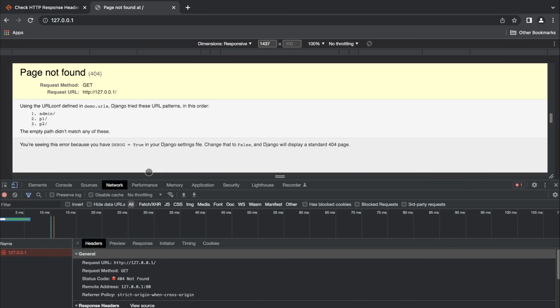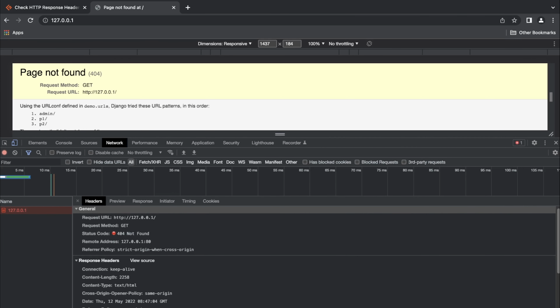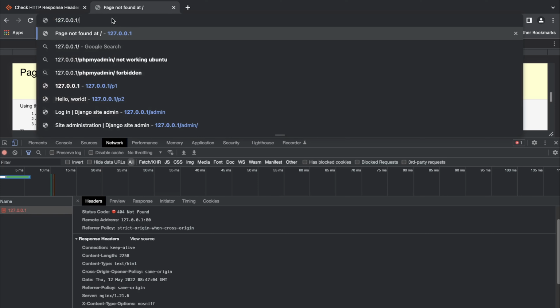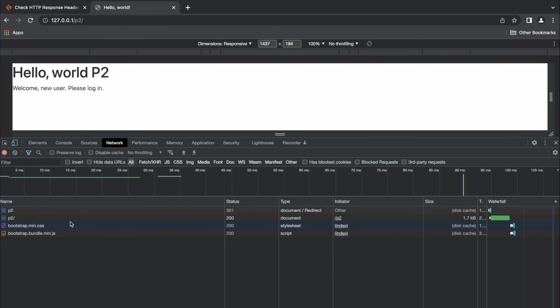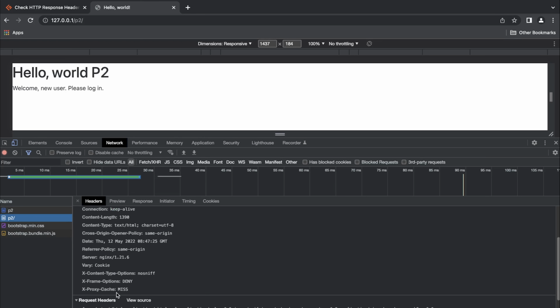And what we're looking for, as explained in the previous tutorial, is that we're sending across X-Frame-Options, and it says deny here. So this page is being denied from being cached at the moment. So let's go ahead and go to page 2. Now remember, the first time we served this page, it shouldn't be put into the cache, and you can see here it says X-Proxy-Cache: MISS. So that means that this page hasn't been served from our proxy server, from our Nginx cache.